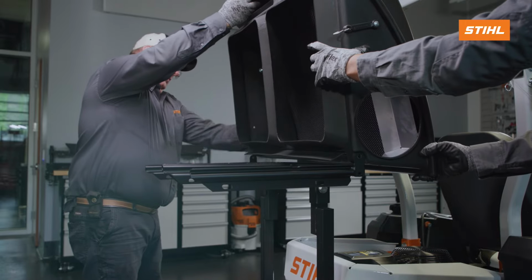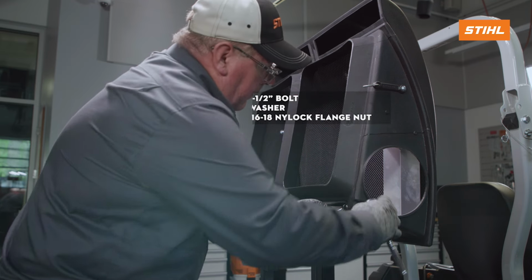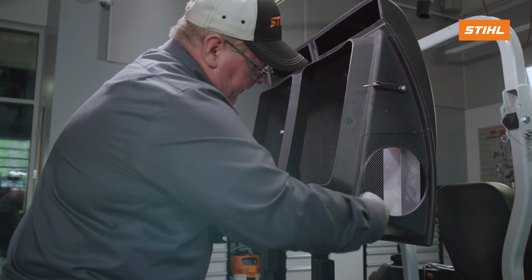Position the grass catcher cover on the grass catcher frame. Install a bolt through each side of the grass catcher cover and grass catcher frame. Fasten with a washer and nylock flange nut. Install the hardware so that it faces towards the center of the unit, but do not over-tighten.